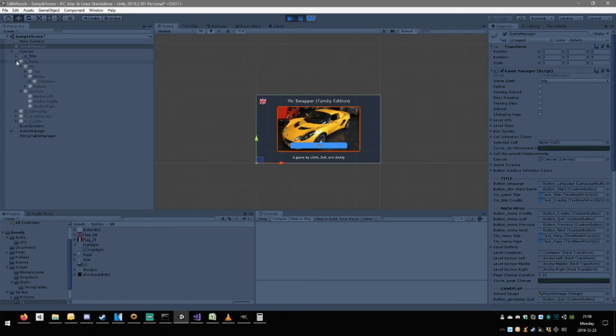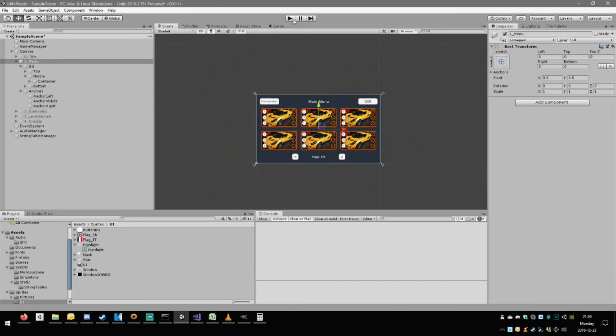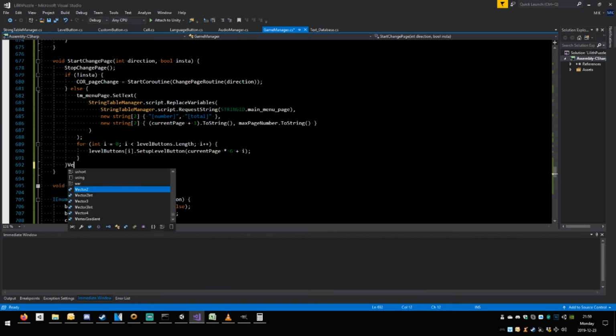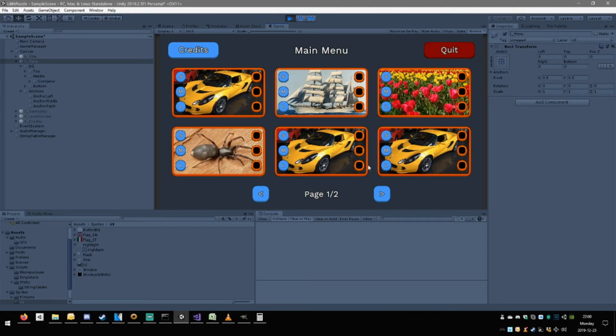So let's pause it right away. Let's quickly check the menu here. Yeah, so it's working correctly. And now it's worked. Ah, fudge. How do we fix this? Let's try this. This may or may not work. If it does, I'll be happy. It worked. It's cheating, but it's fine.